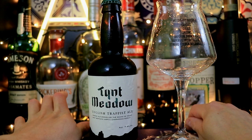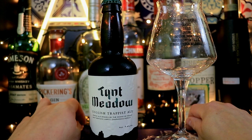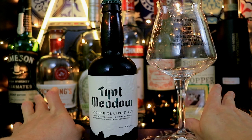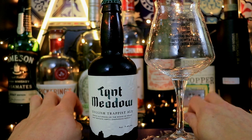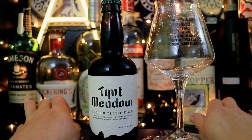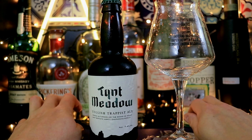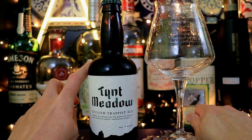There's an interesting story behind this. Up until around about 2013, the guys that made this were not brewers — they were monks, but they were also dairy farmers. Unfortunately, due to the increased cost of keeping cattle and the relatively low price point of milk, they ultimately decided it was no longer viable. For the past few years, they have been learning everything about brewing, including working with pretty much all of the Trappist breweries in Europe at one point. And this is the result.